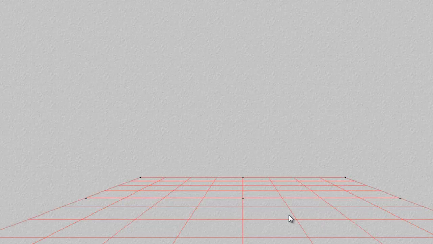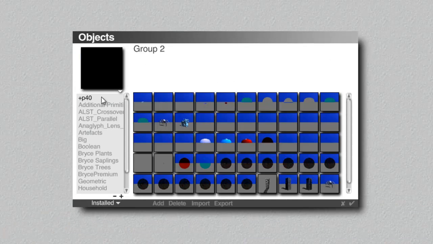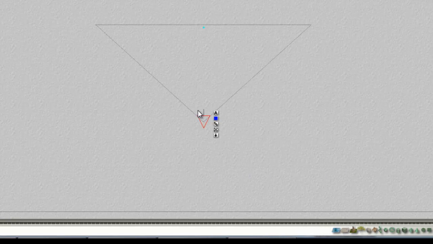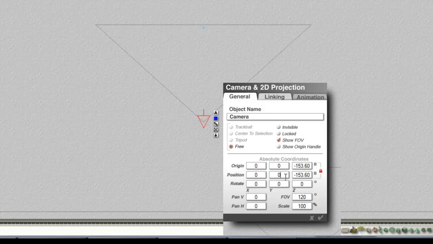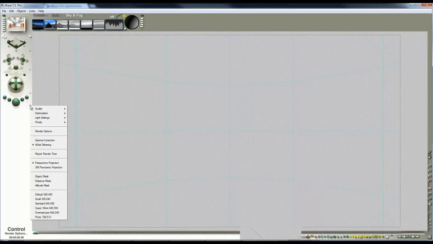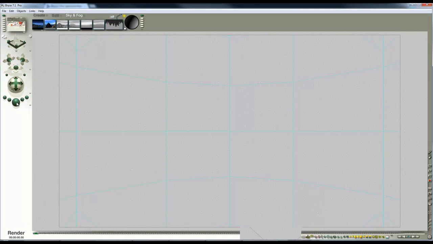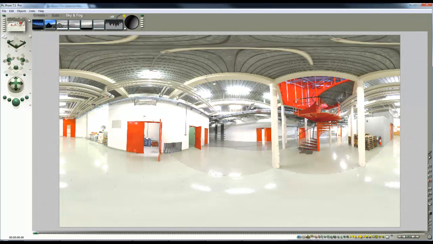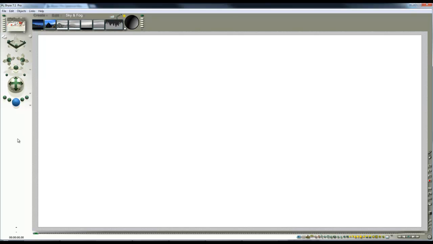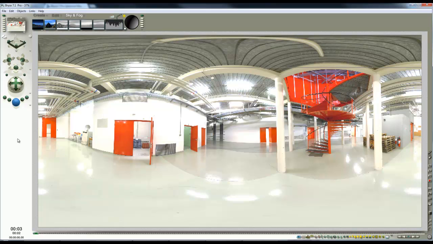I'm going to get rid of the infinite plane in the scene, and from the library I'm going to grab my spherical mapper. I'm going to alter the attributes of the spherical mapper so it's set at the origin of the scene. That's so I can get my camera and make sure that the origin of the spherical mapper and the origin of the camera are coincident. I then go into the render options, set for 360 degree, and the lens system will only work if I've given it the correct aspect ratio, which is a 2:1 aspect ratio. There, I've almost remembered everything, but I always have to forget something.